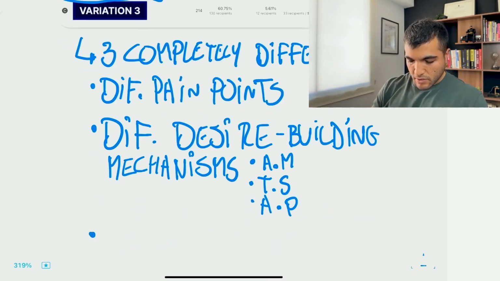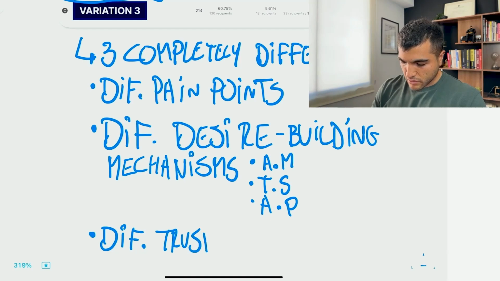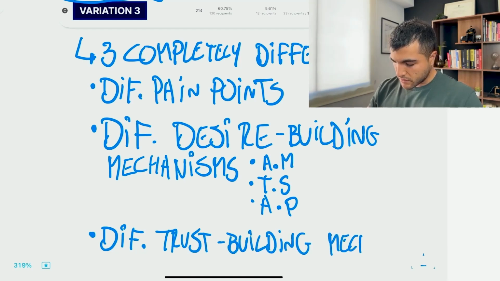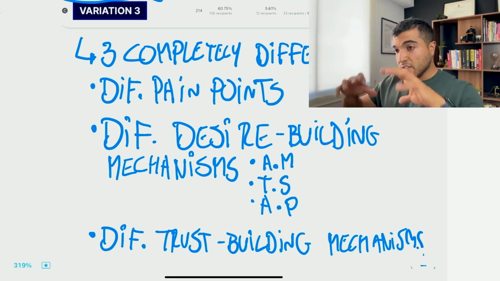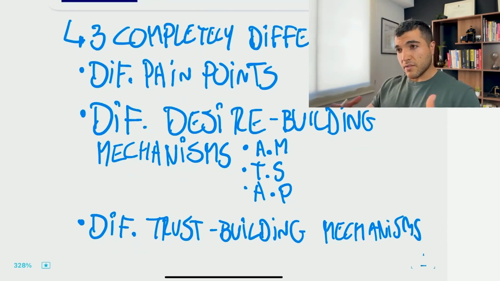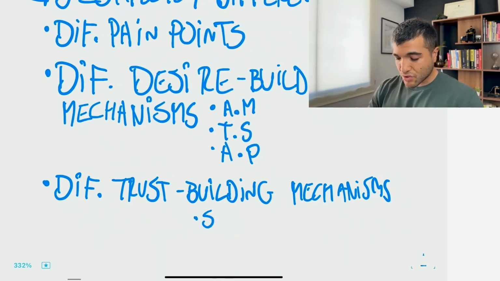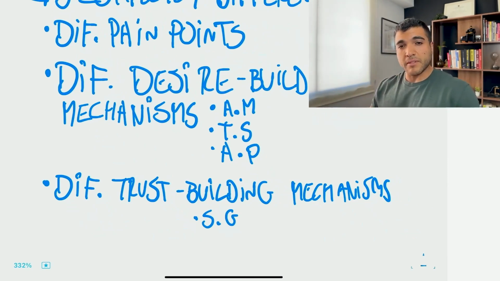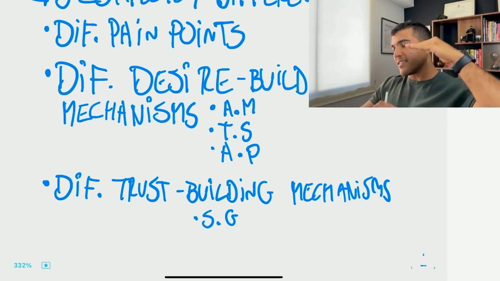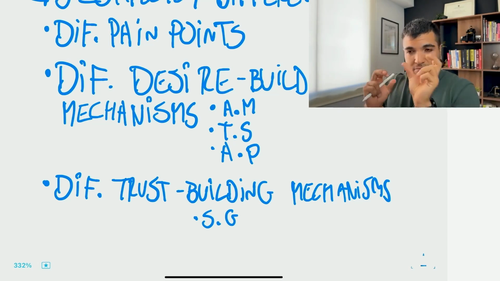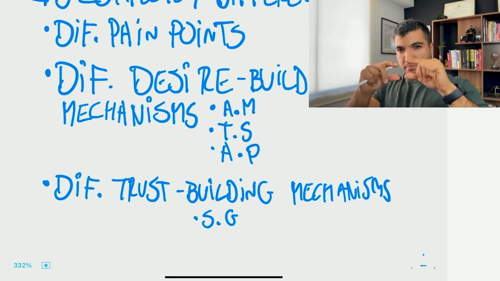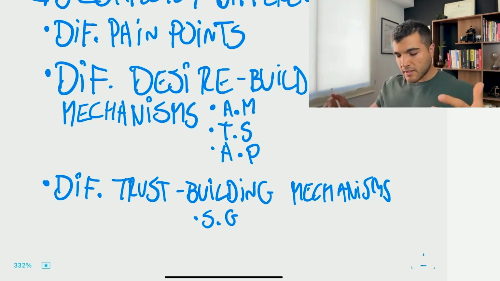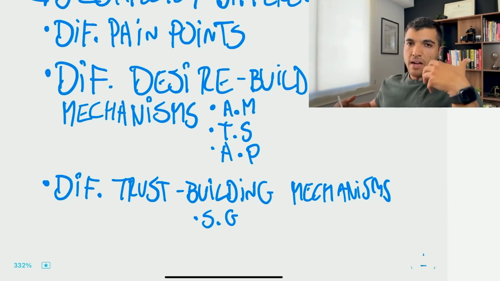And finally, those who know our methodology saw this coming, and it's testing different trust building mechanisms. There are over 17 ways you can create trust through email. We're not going to discuss all of those, but here are some examples. If you have a strong guarantee, you can have an email that's just about that. You can see if a welcome email that's just about your strong guarantee performs better. But again, you will make the entire email about that. It wouldn't be just a small section or a PS or a beautifully designed footer at the end of the email, right? It will be a very compelling email about your guarantee.